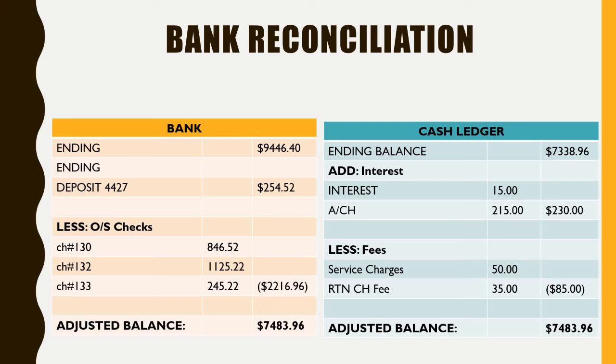So interest is definitely separate. Automated clearinghouse is every time you receive some form of payment electronically. In this case, a credit card would be a perfect example. When they charge on the credit card, it's directly transferred into your bank account. It's not going to be recorded as a deposit because you're not really depositing money, and it's not going to be a check that you received because you didn't receive a check. It's going to be considered an automated clearinghouse.